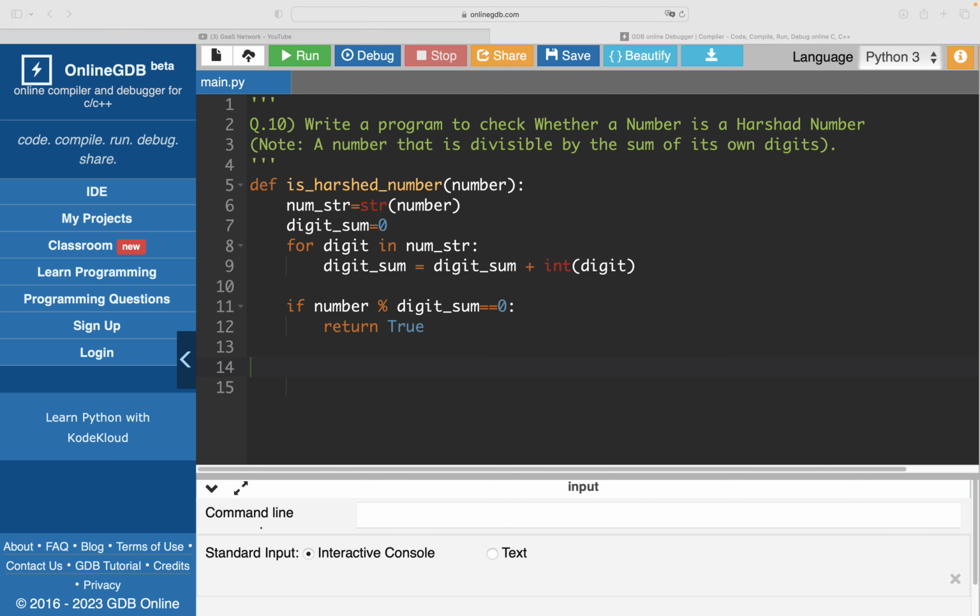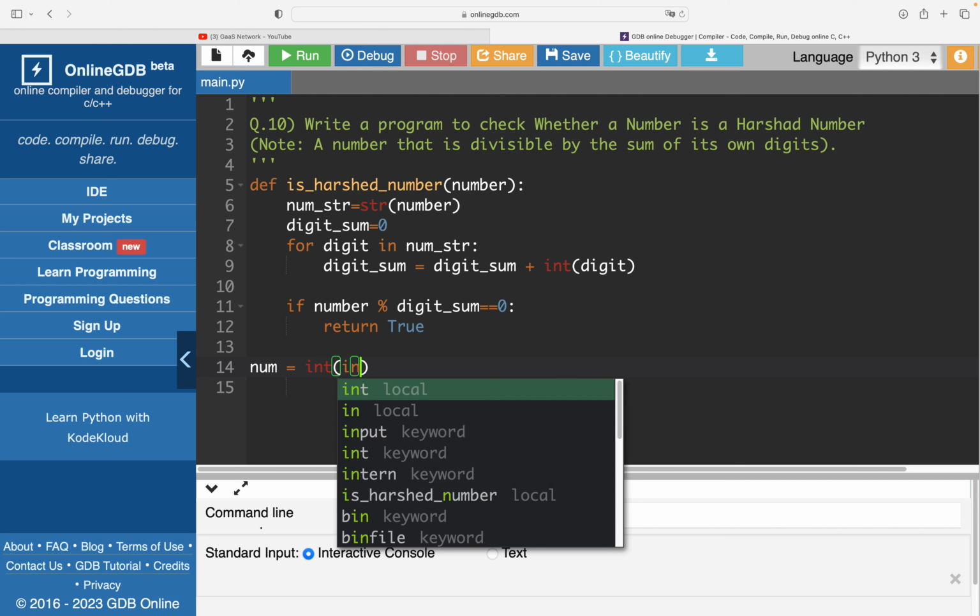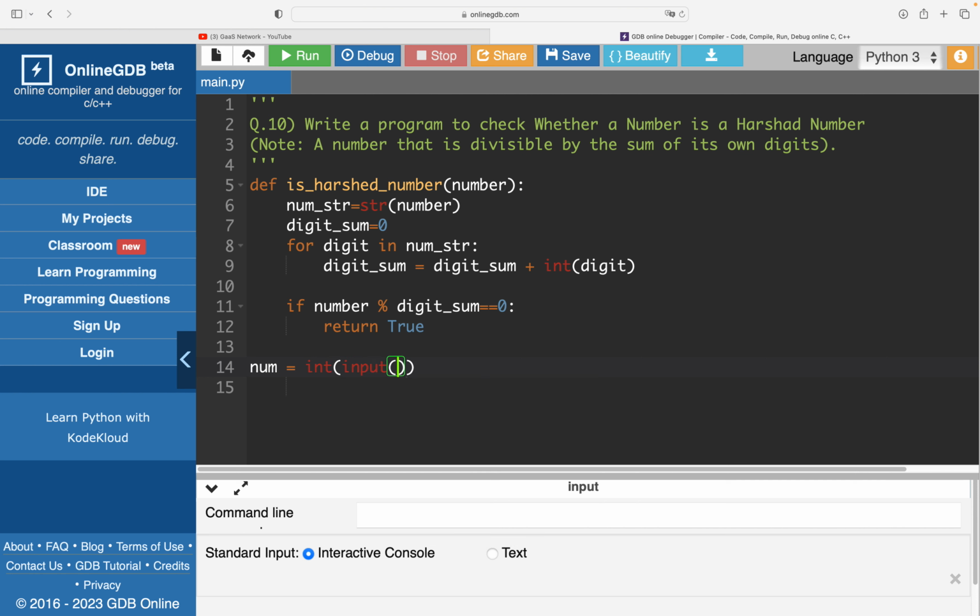And because this question does not really say whether you want to take an input from the user or not, you can do whatever you like, but I'm gonna take an input from the user. So then what we're gonna do is say number is equal to integer, okay, and we're gonna do input and we'll say enter a number, right? Enter a number like this.